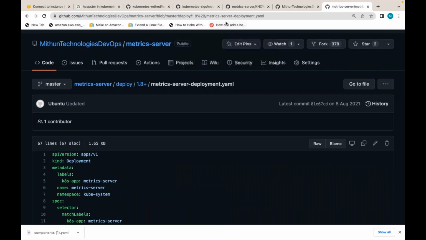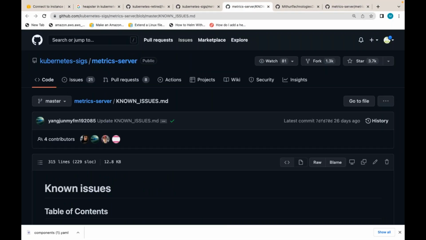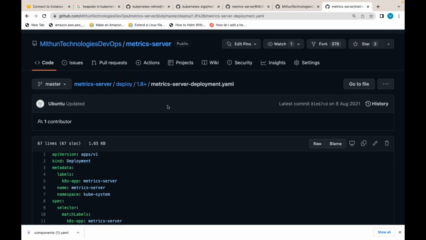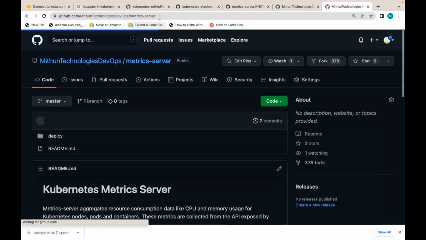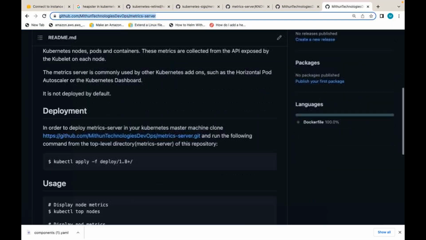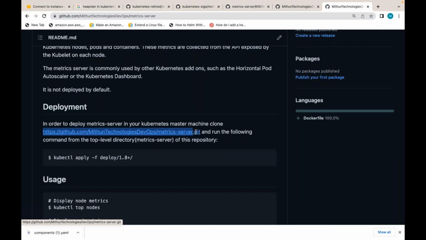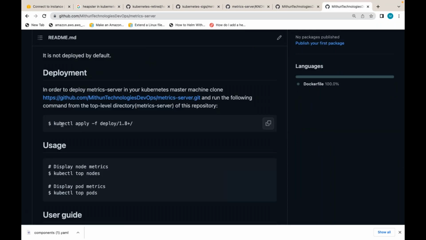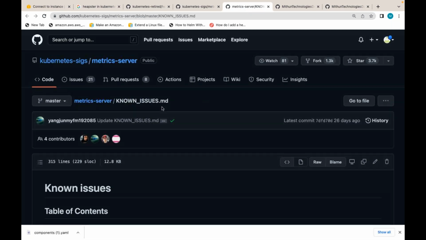Earlier, I was never showing the official website. I was saying, go to this website, git clone, go inside that metric server folder, execute this command, it will apply everything. But now I have explained this way.